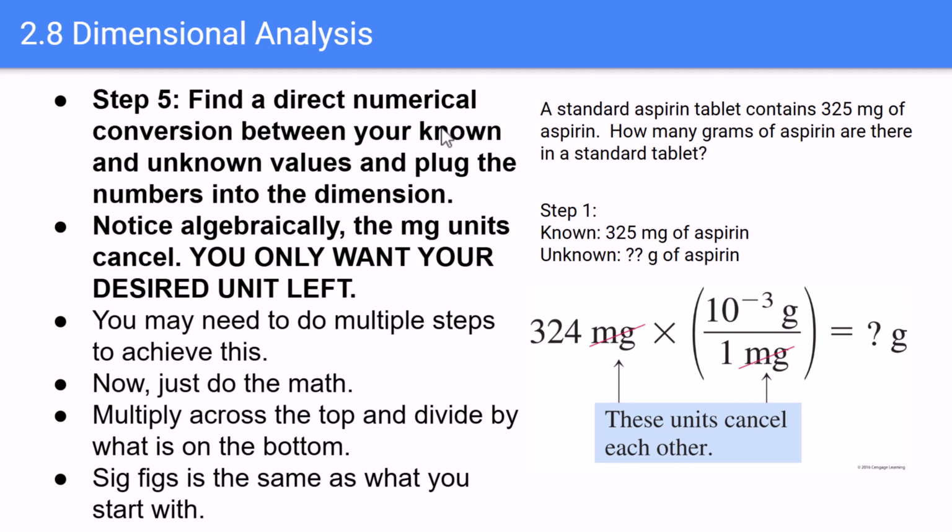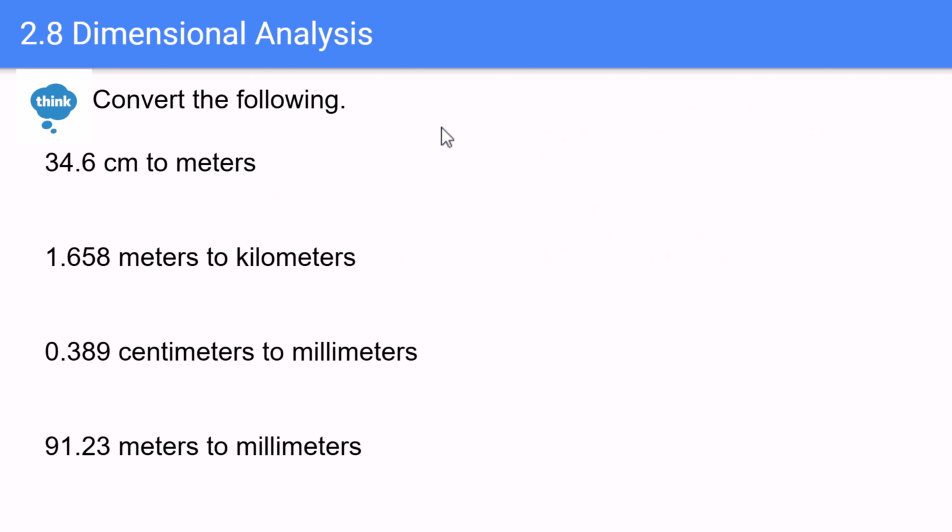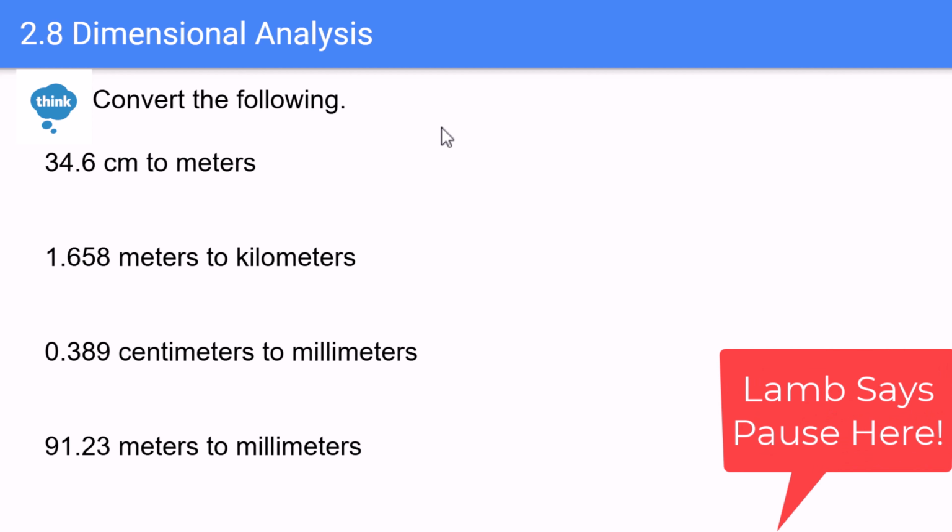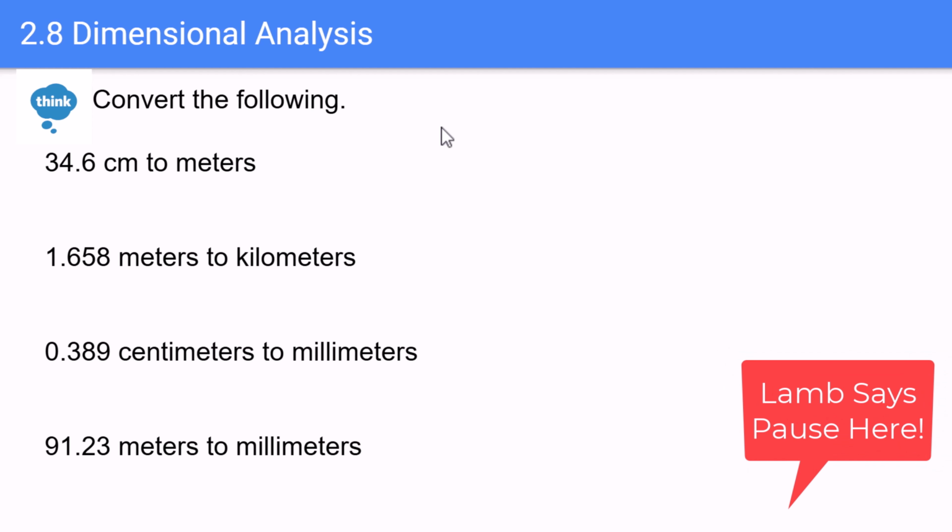So making sure that we go through and follow this step by step, one step at a time, will ensure that we utilize the proper dimensions when we do math with dimensional analysis. This is something you have to practice over and over again. You have to be able to do the dimensional analysis. You can't just do the math in your head or punch it into your calculator. I have to see that you can do the step by step dimensional analysis that's required for this. Now, there are a handful of problems on here. You're more than welcome to try any of these you want, and I'll go over them in just a couple of moments. Stay tuned.